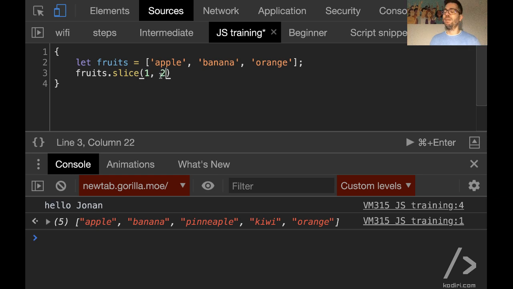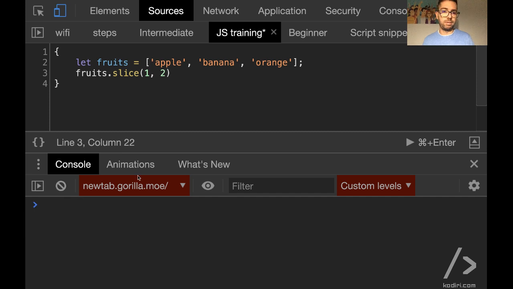Why? Because with a slice, we're all the time talking about indexes, not how many elements. So that means go to index 1 and delete all the elements between index 1 and index 2, excluding, that's vital, index 2. So we say index 0, ignoring index 1, until index 2, ignoring index 2, right? So that will return what?